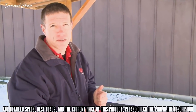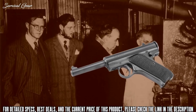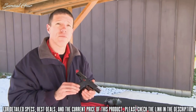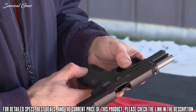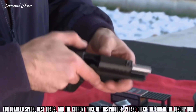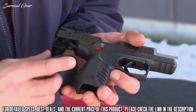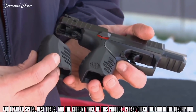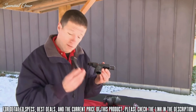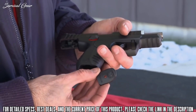The Ruger Standard Pistol started Sturm Ruger in 1949 — an absolutely fabulous classic design, still one of their best-selling guns today. But with the emergence of the SR series pistols — the SR9, SR40 — it was time for an SR22. This is a compact, lightweight rimfire pistol designed to be as user-friendly as possible and reliable with just about any kind of ammunition. It comes with two grips, one narrow and one larger, which can be pulled off and switched out depending on your hand size. It also comes with two magazines, each supplied with a standard base plate and a finger ledge base plate.